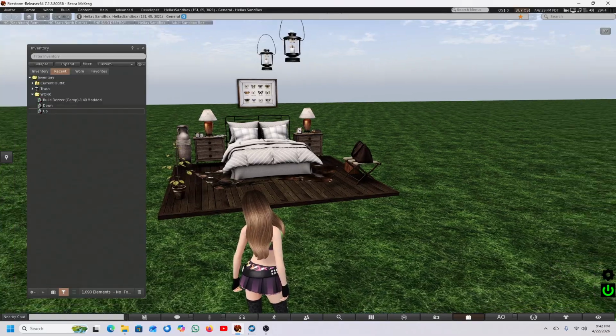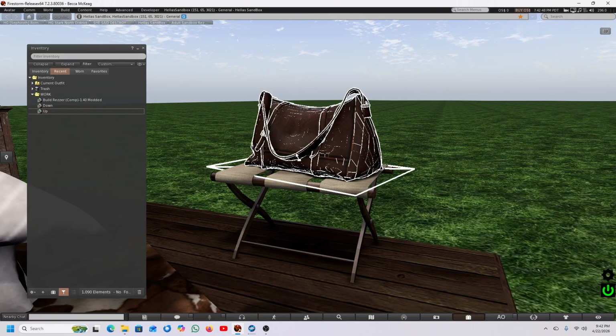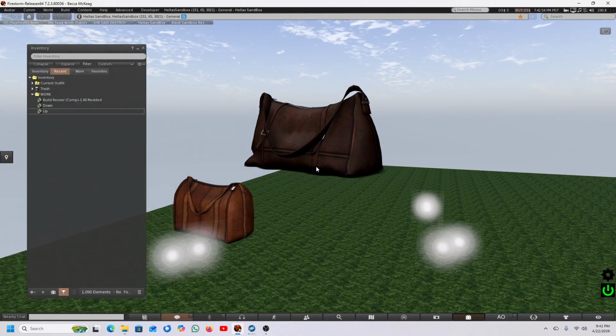What's the next most obvious thing to get rid of? Oh, how about these bags? Up. Now, I'm also looking to see if the shadow is part of the object or is the shadow a separate prim. It looks to me like the shadow is part of the object. Cool. How about this one? See the rectangle underneath it? The shadow is part of the object. Sometimes it isn't. In this case, it is.